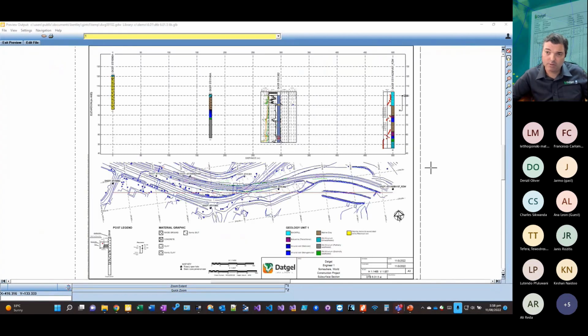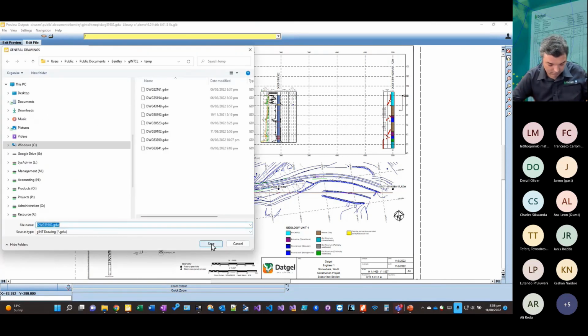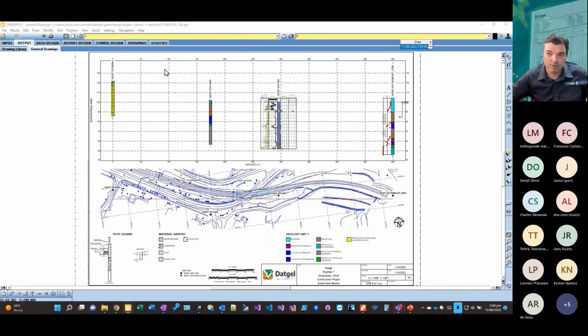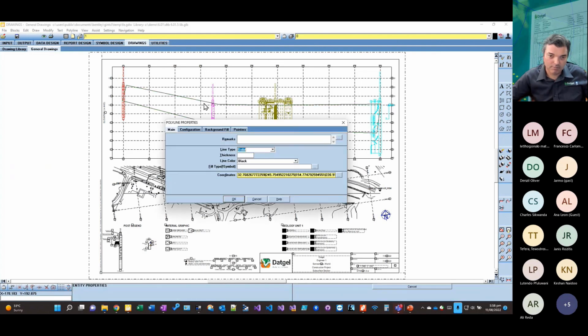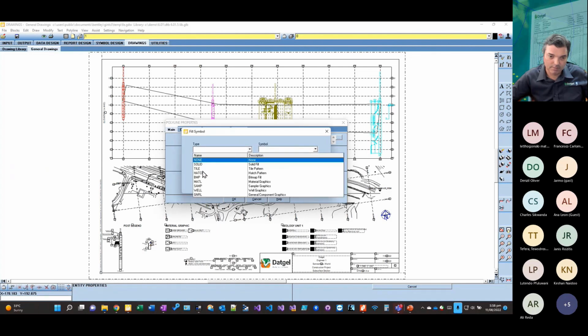So you can export this to PDF, DGN, DXF, and edit it using other software after that, if you want to, or you can edit it here. Save the file. Draw polygons on it. Yeah, I won't carefully do it, right? I'll just roughly get something in here. Of course, you can do it carefully. And I can give it a material graphic.